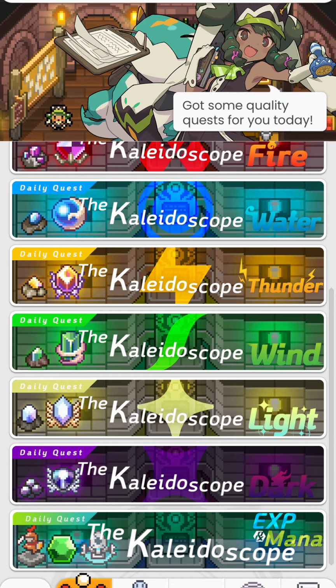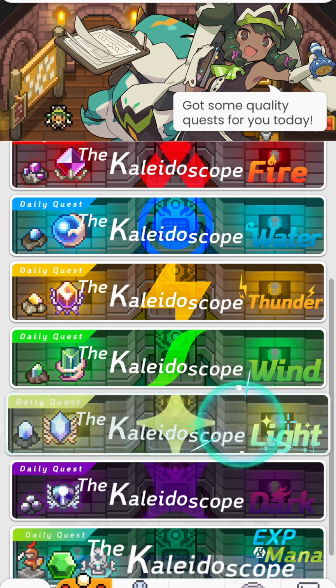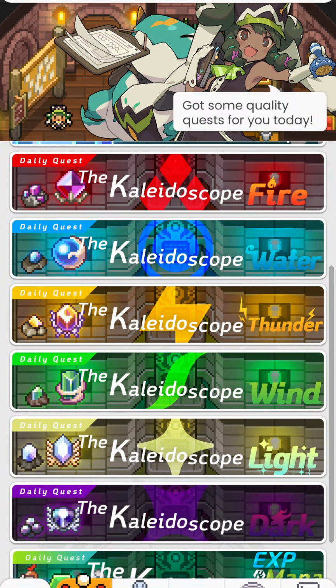The Kaleidoscope, EXP and mana over here, this is quite garbage. I've said before, if you do bells, you can get unlimited mana and unlimited EXP. You don't want to waste your precious stamina on stuff like this. And in fact, the reward is not even great. I think it's like 1000 mana each run. That's like a standard boss run. So you're only going to do this just to collect the lodestar beads that come with this. But your main priority is definitely going to be the rest of the Kaleidoscopes over here, if you do have spare stamina outside of boss runs.